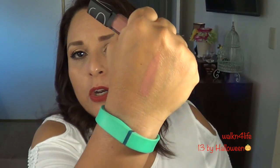Okay guys, so the 15th product is this NARS lip gloss. This is in Chelsea Girls, I believe that's what it's called. If it's wrong, I'll put the correct one, but I think that's what it's called. And so we are going to try to use this as an alternate in case any of the other ones over there fail. But it's a very, very pretty nude, kind of a pink color, nudie pink. Really pretty. So I have that as an alternate.